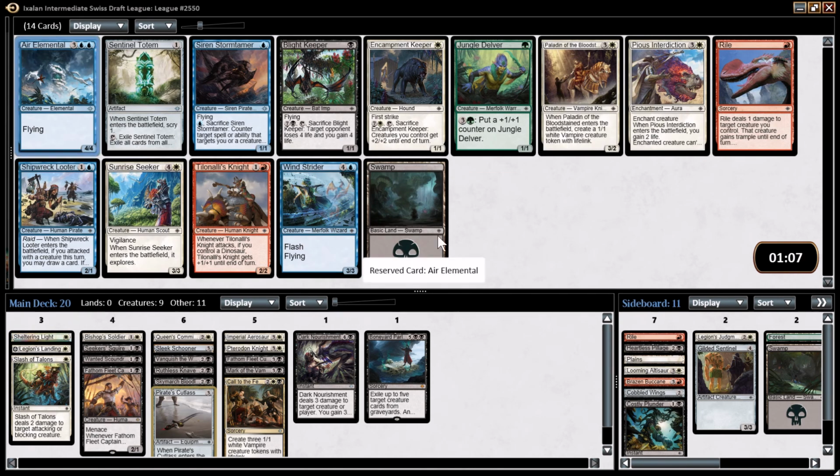Got an Air Elemental here. Okay. So here, cards worth consideration: Paladin of the Bloodstain, and then Pious Interdiction. A little bit of a harder pick. We already do have a few 4-drops. I like the Aerosaur, the Pterodon Knight. Pterodon Knight is not as great in our deck right now. It essentially is a Hill Giant, so it is worth cutting, but I'm going to go ahead and take the Pious Interdiction. This is a good piece of removal. Just deals with just about everything. And maybe we'll table the Paladin of the Bloodstain.